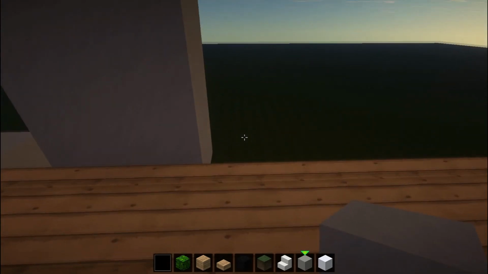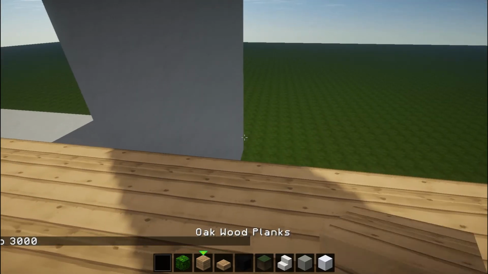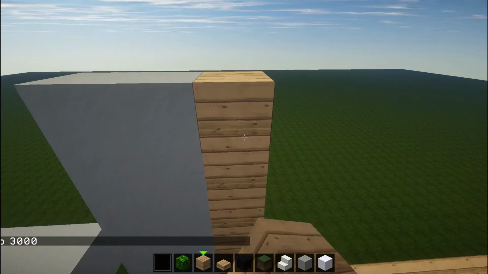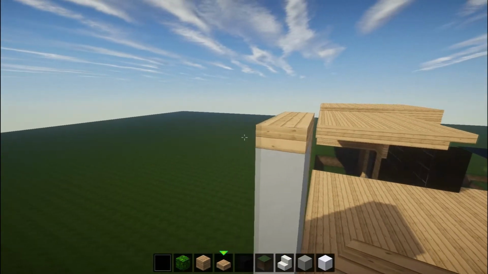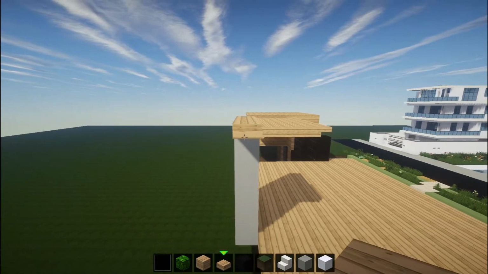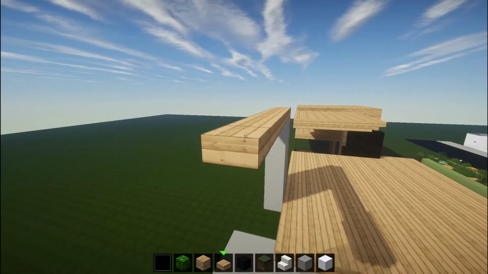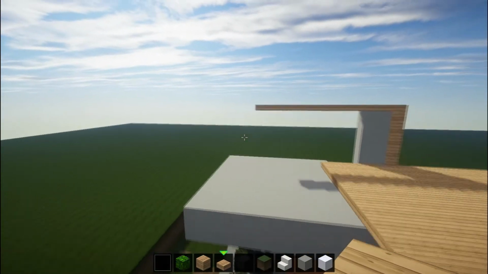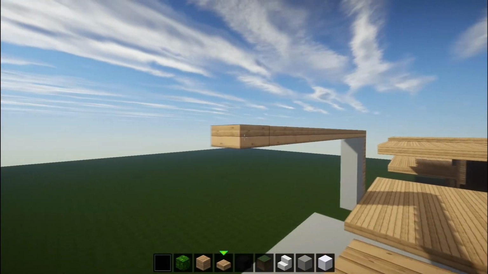And then along the side here, I'm just going to go change the time here. Along the side here, what we're going to do is just get out some of this oak wood planks. And then we're going to have a roof topping part going over that, like so. So we're going to come up 1, 2, 3, 4, 5, 6, 7, 8, 9. I think this actually has to come out all this way. So let's go 10, 11, 12.